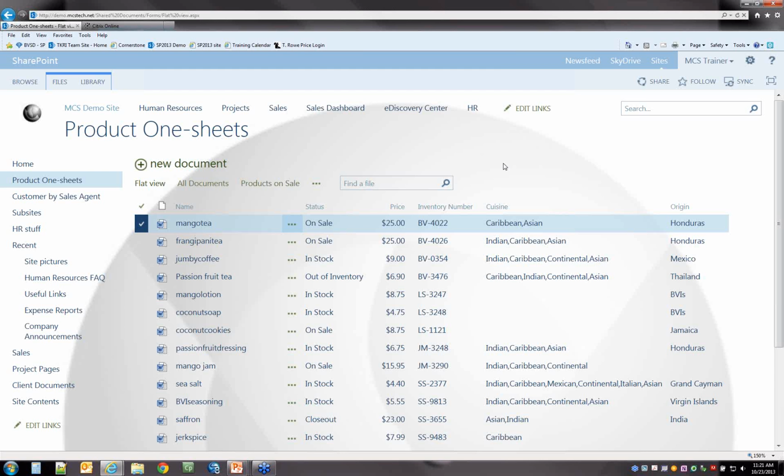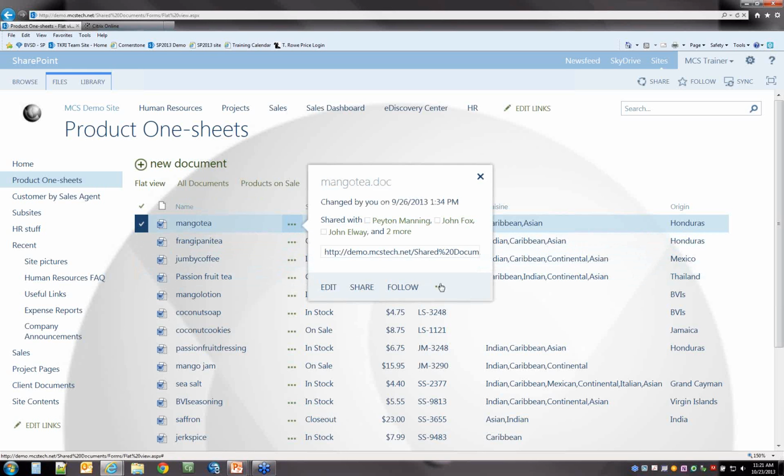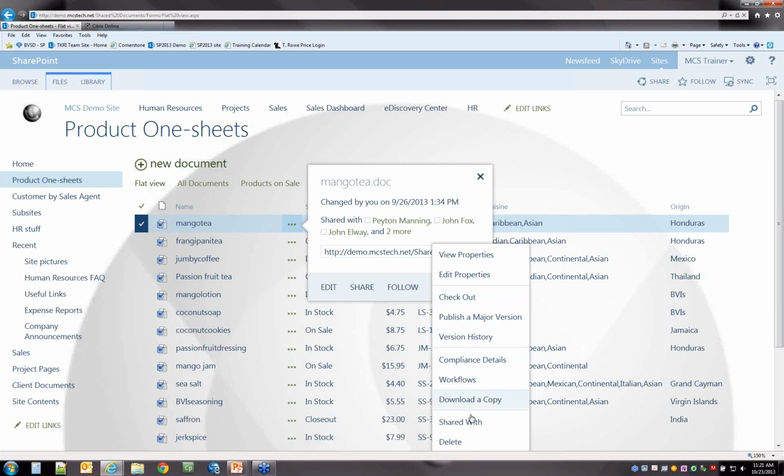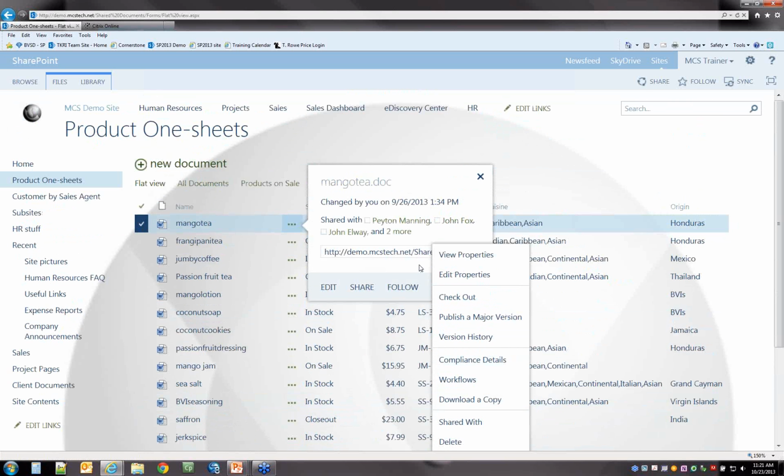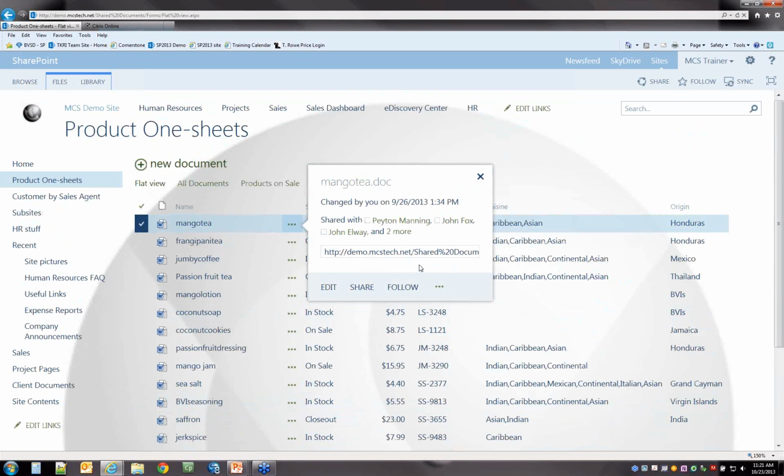With document management in SharePoint, it's a lot easier because you're sending over links to documents. You're not sending over the documents themselves. And what that means is that whenever someone accesses the document, they're accessing the most current version. So if I send out a link to everyone, here's the budget final, and the second I hit send, I realize I screwed something up, I can go back into Excel, I can go back into SharePoint, quickly open the document, make my change to it, and save it, and no one's the wiser. Everyone knows that the change is there.